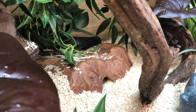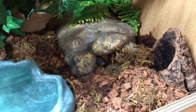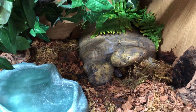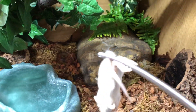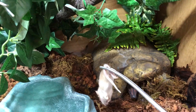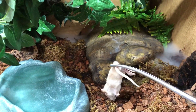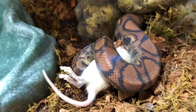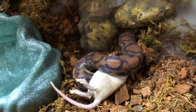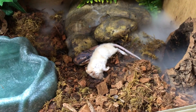Similar with Yuki really - it depends how far into shed she is. If I'd known she was in blue I probably would have skipped her this week. It seems it is shedding season at the moment because Skittles is on the finishing end of her shed, so I'd expect her to shed in the next day or so, but you can tell she's hungry so I'm sure she'll come out for her rat. It's rare for her to miss a feed - there we go, fantastic. You can really see her colors are quite dull at the moment because she's due to shed, but in a couple of days when she does shed it's going to be so bright and incredible again. Typical Skittles - she's going to try and take this back into her hide and squeeze it through the doorway.